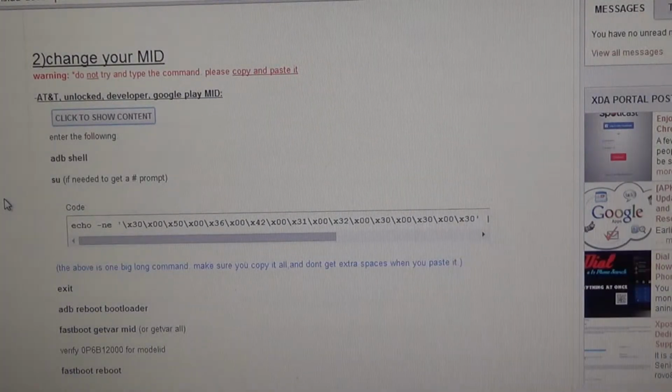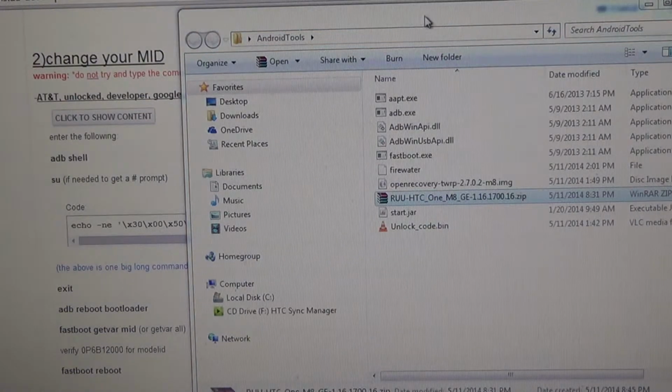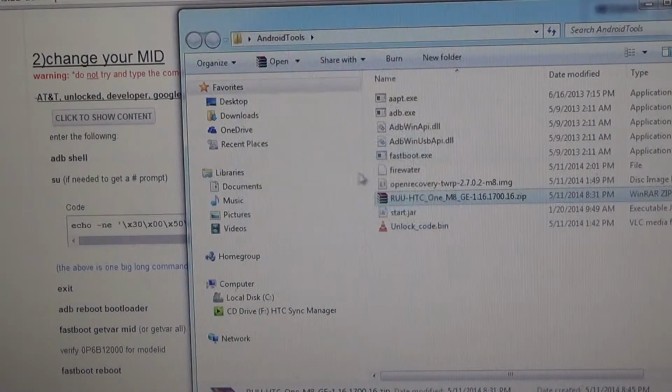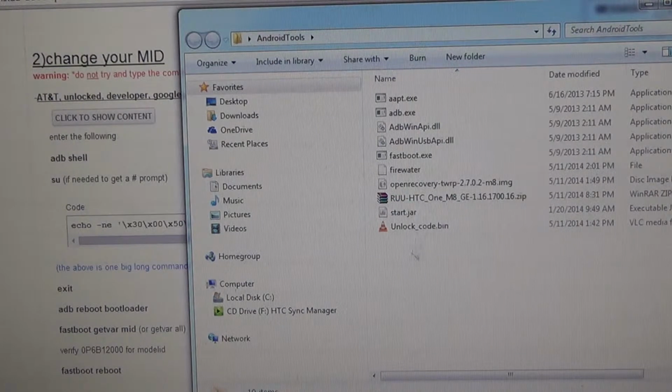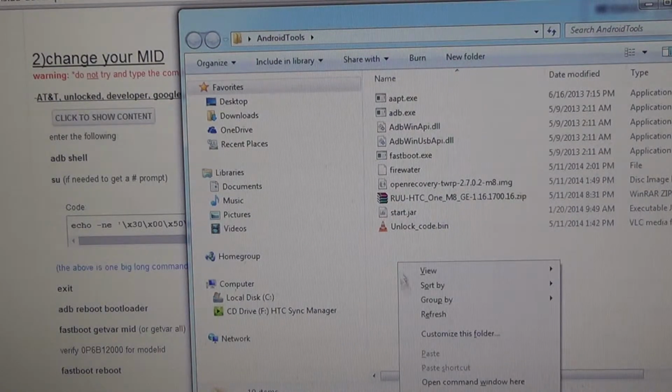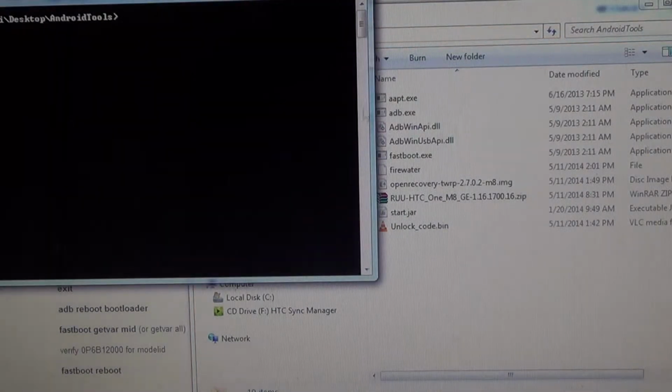Alright, so we'll just leave that. Now, we'll just follow the instructions on here, which should be quite easy. Once you've downloaded the Android Tools folder, just extract it anywhere, and in the location where you've extracted it, hold Shift and right-click into the empty space of the folder, making sure nothing's selected, and then click Open Command Window here. Sorry, it's at the bottom.